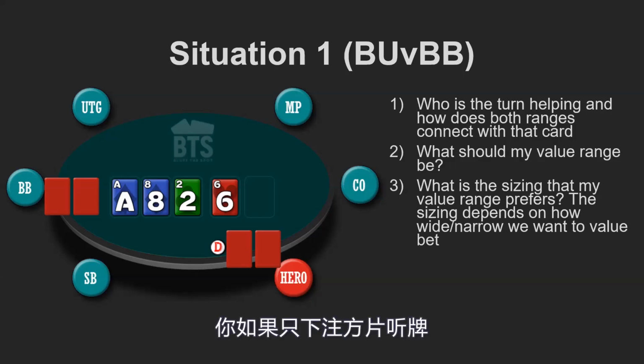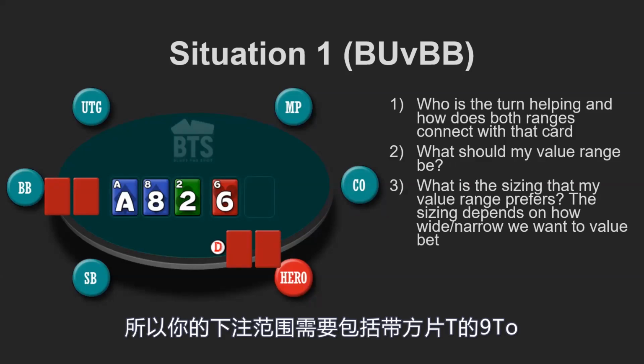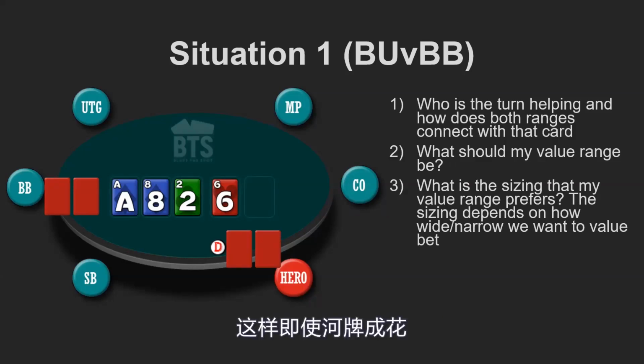Basically, if you only bet diamond draws, and the 7 of diamonds gets there, 9-10 gets there, 4-5 gets there, all the diamonds get there, what else are you bluffing with? Nothing. So you want to be betting hands like 9-10 with the 10 of diamonds, so that on completing flush runouts you still have some bluffs, or a hand like 6-5 of clubs that we can start overbetting as well. Like turn pair, sometimes we can start overbetting.